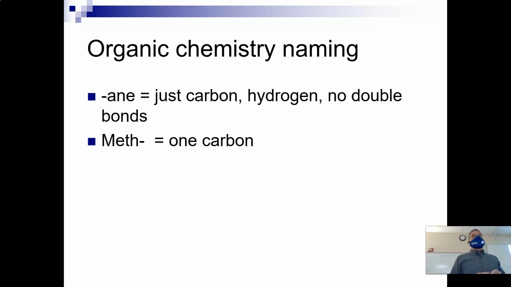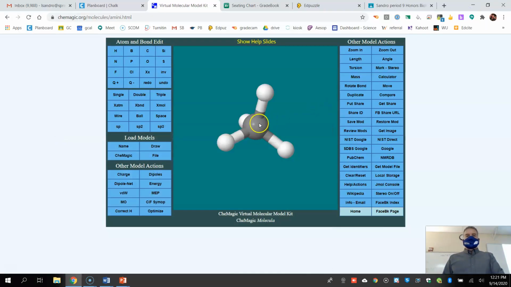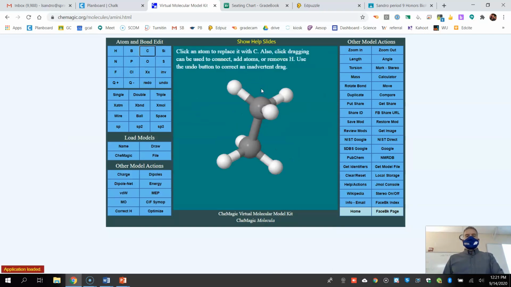Congratulations. Add a carbon. Can you figure out how to do it? Click on a carbon in the upper left. Click on the carbon icon, and then click on one of those 4 hydrogens. Like this. I think you can also drag, but it seems easier to click. And the nice thing is it fills the hydrogens in for you.